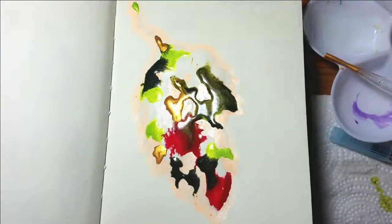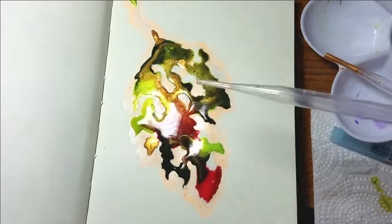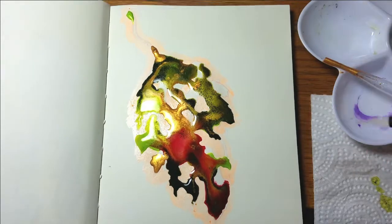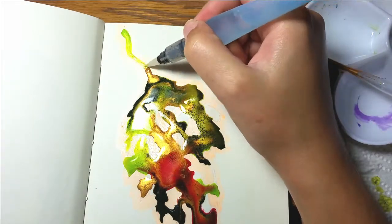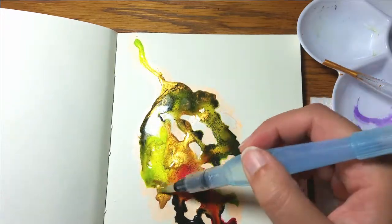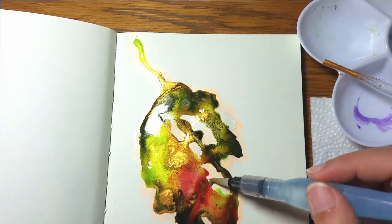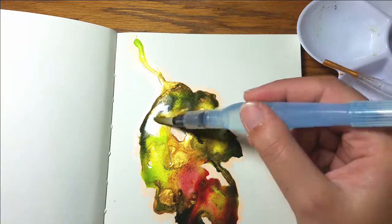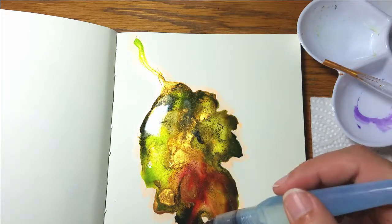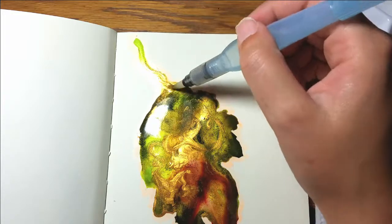The final image didn't turn out as good as I thought, but this was definitely just a learning experience for me. I've never used liquid frisket before and I think I know how I could fix it in the future. Here I'm just applying the inks over top of the dried frisket, and I think I did the inks way too thick — in the future I would water them down first and then paint that over instead.